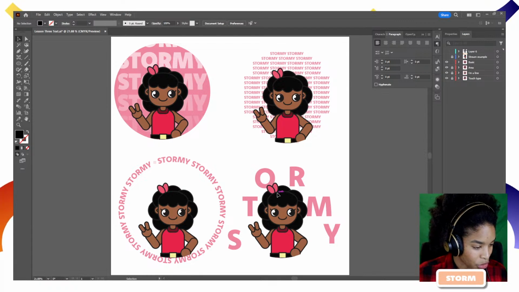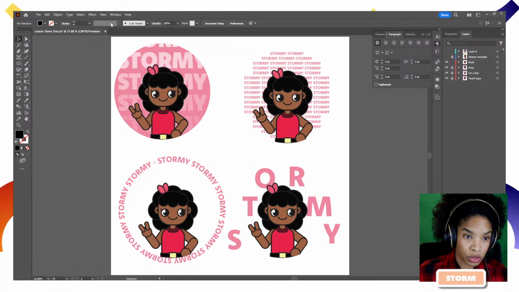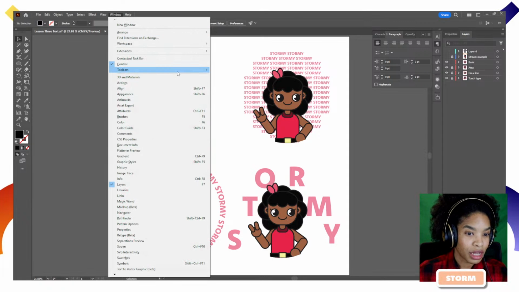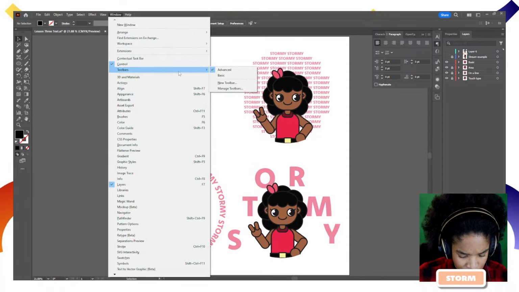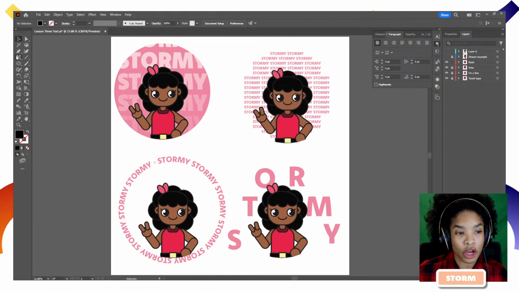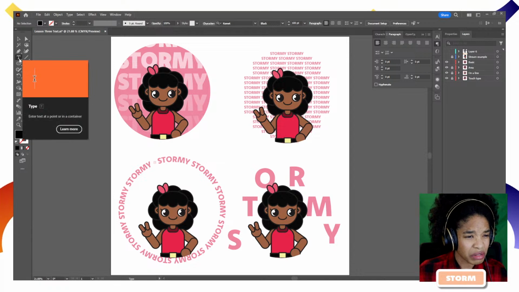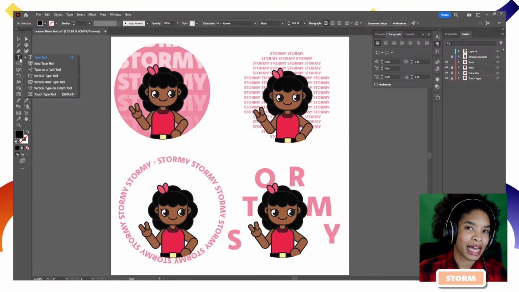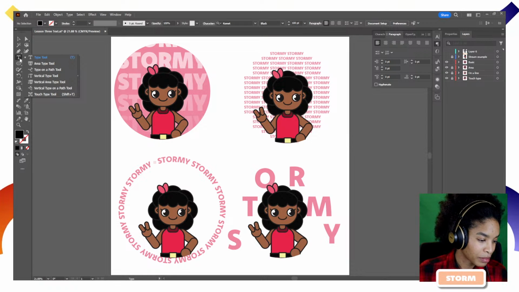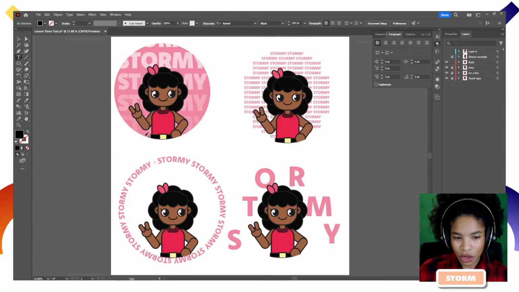You don't see all the text options. You're in Illustrator? Okay, so if you're in Illustrator and you don't see all those options, go up to Window, go down to Toolbars here. Can you see? Yes, you can. Okay, go to Toolbars and make sure you have Advanced ticked. Okay, now once you've got Advanced ticked, go back to where the type tool is. It should be like fourth down on the left side. Click and hold and it will expand it. Let me know if that helps.